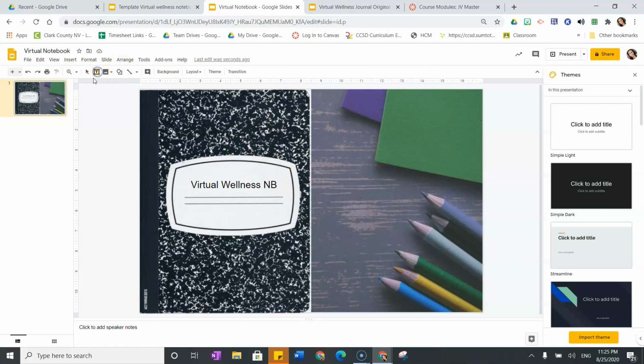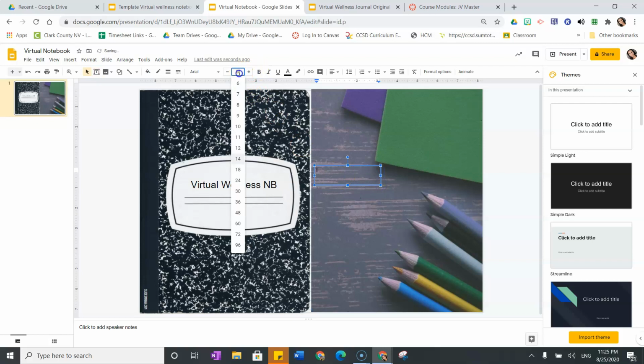Now we can make the tabs. To make the tabs, you just create a new text box and you will have to write it out like this. You can increase this. Let's go to 36. The first one is going to be August, September. Now I'm done. Let's keep it like this.